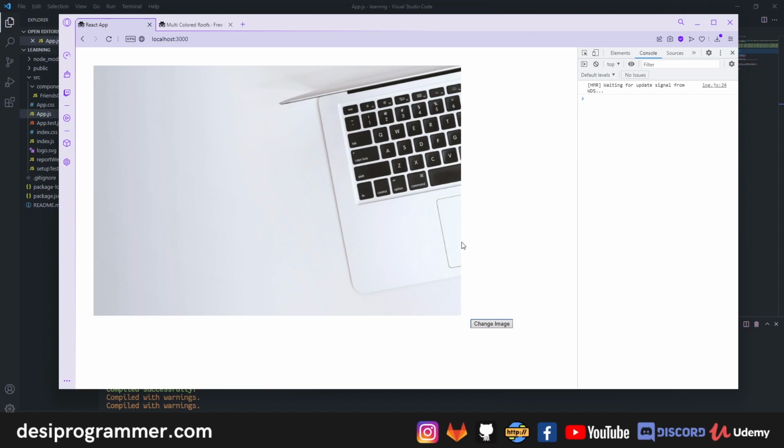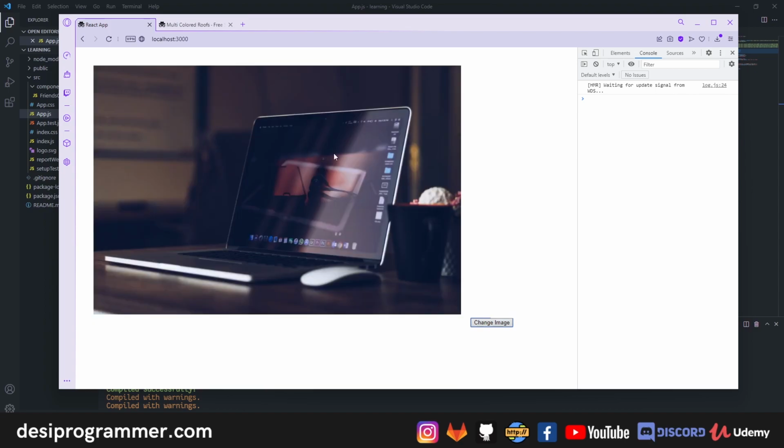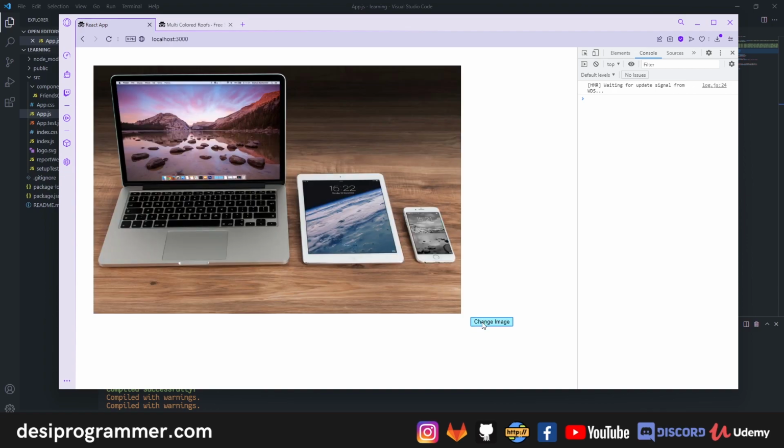In this video, we are going to create a simple project where we're going to understand state a little bit. We'll have this simple image here, and when you click on this change image button, it will change the image's source, basically rendering a new image, as you can see. So click on change image and it will grab a new image and render it here. I know it's very simple, but with this project you will get a basic understanding of state and images and buttons. So let's get started.